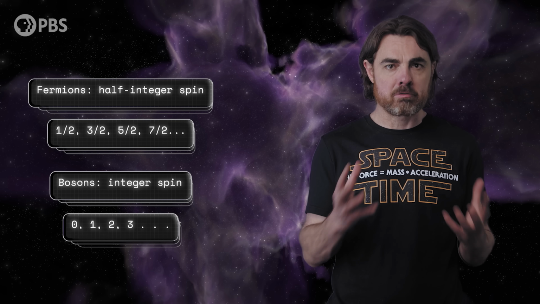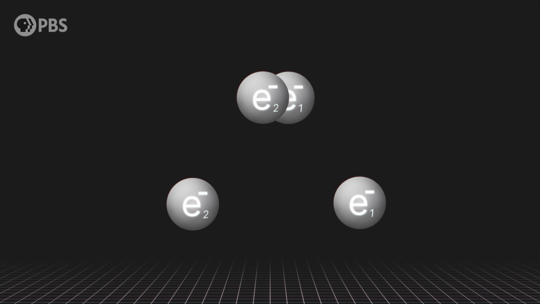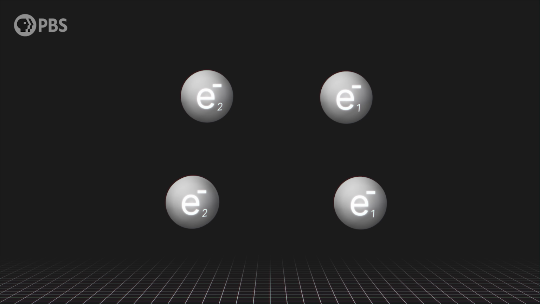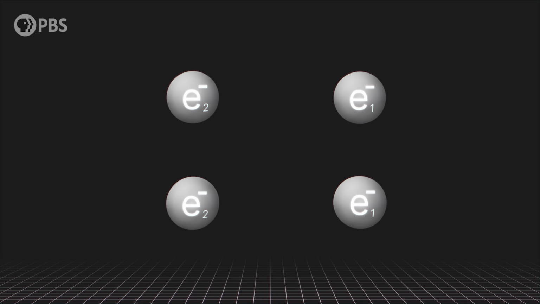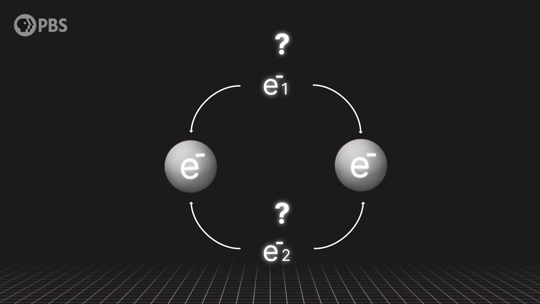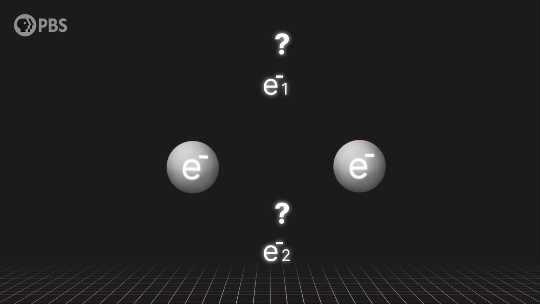It's also roughly reflective of the way that these particle types were discovered in the math. But there's a bit of a problem with this explanation. The whole idea of swapping particles is pretty ambiguous. We showed moving two particles together and through each other, but there's a fundamental quantum limit to how precisely we can track the positions of the electrons. So what if the particles came extremely close and then retreated? Because the particles are indistinguishable, it's not possible to tell the difference between particles passing by each other to swap places versus an extremely close approach and then a retreat. In fact, it's not reasonable to even assign labels that remain fixed to an individual electron.